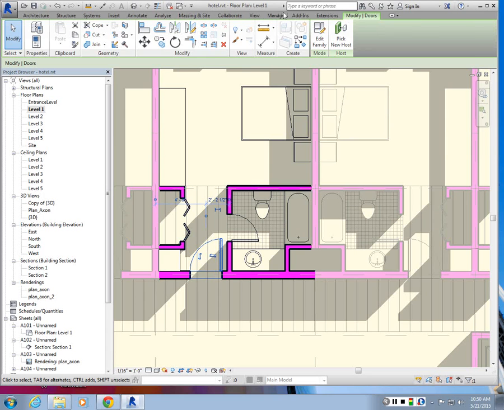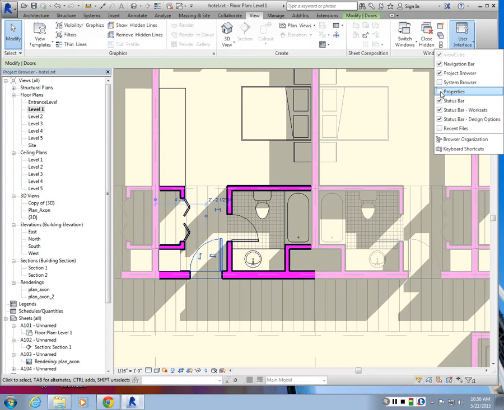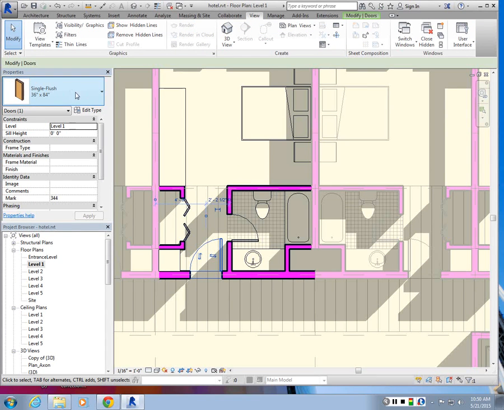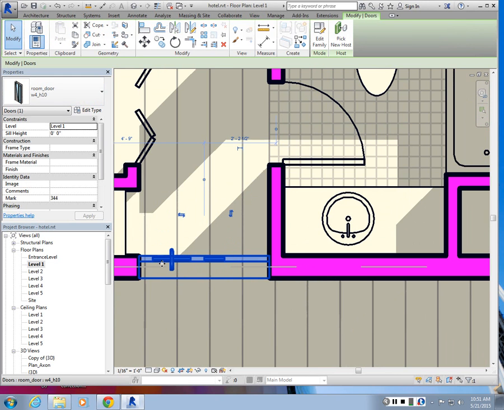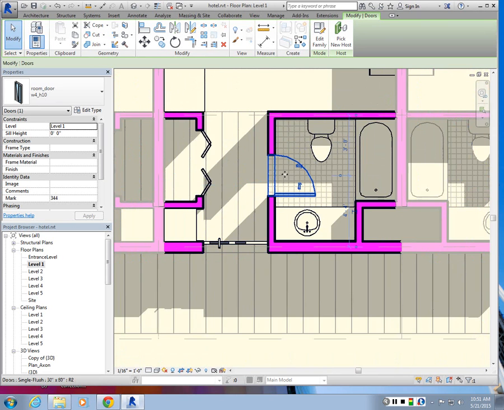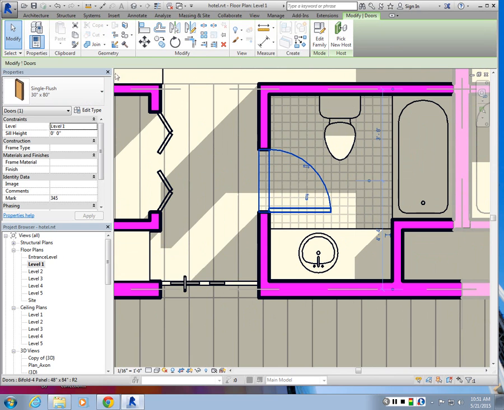My properties tab is closed, so I go to view, user interface, properties. Now I have been using this one, but if you click on the drop down, the room door family is here. I've just loaded it into my project. So now I can choose the W4H10 configuration and it will replace that. We're going to work on the graphic representation of the door as well. I'm just showing you how you can use it as a custom object, right? The same thing. I can choose this one, make it W3H8, so the other one is replaced too.